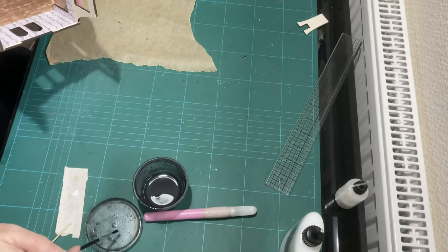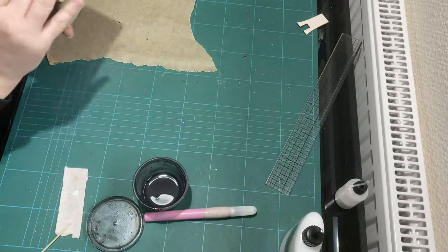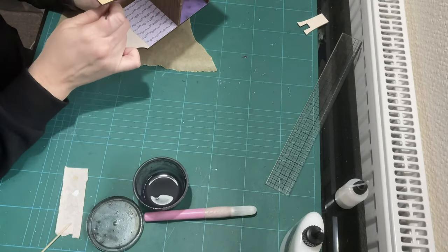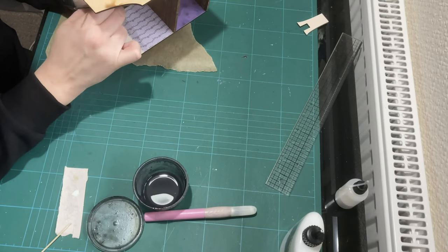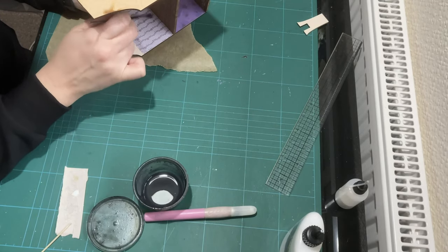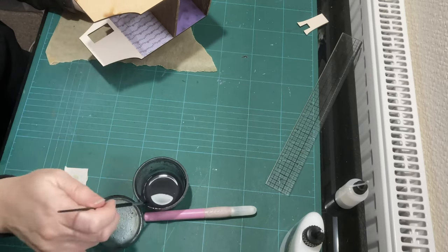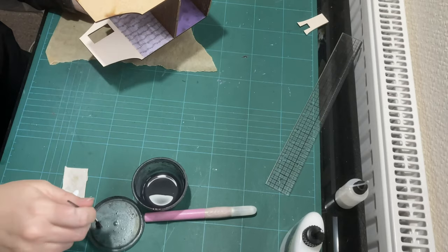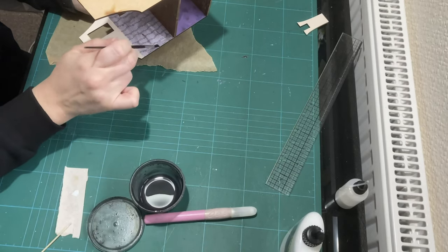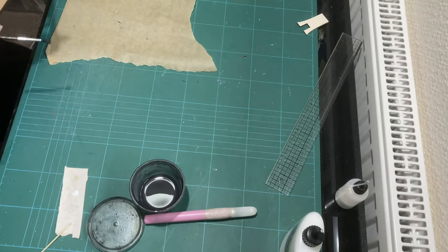As I went along, I started adding distressing to the walls inside. I used a mixture of black acrylic paint and water that is applied quite thinly and can be applied in a number of layers to build up the dirt and grime. It's a very simple aging effect, but one that quite quickly makes something look far older than it really is.